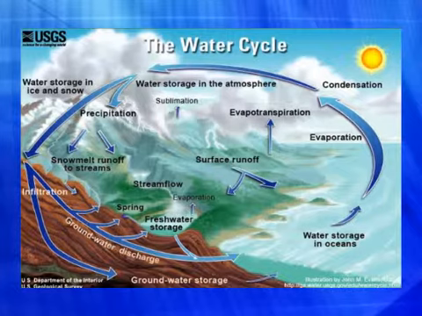Some of this water vapor condenses into clouds. When the cloud droplets get large enough, they fall as precipitation. The water then makes its way back to the ocean through groundwater runoff. So how do we evaluate water vapor content for forecasting? There are two parameters we look at: dew point temperature and relative humidity.